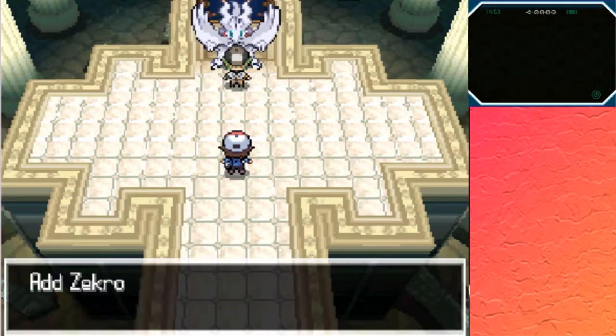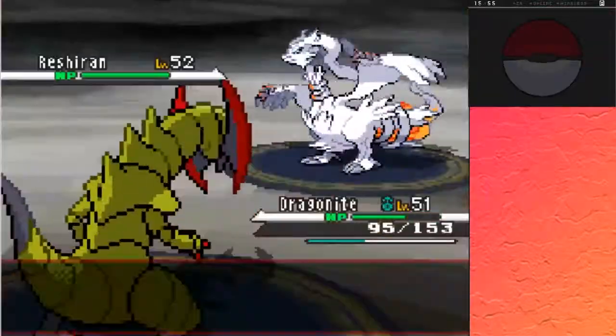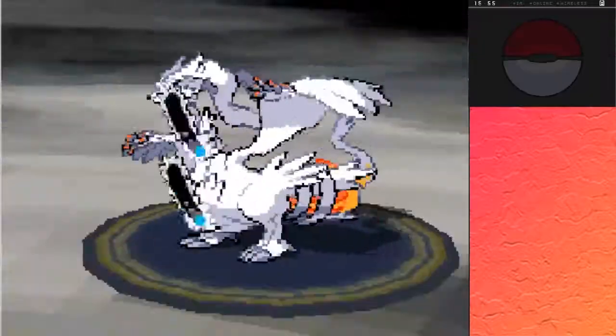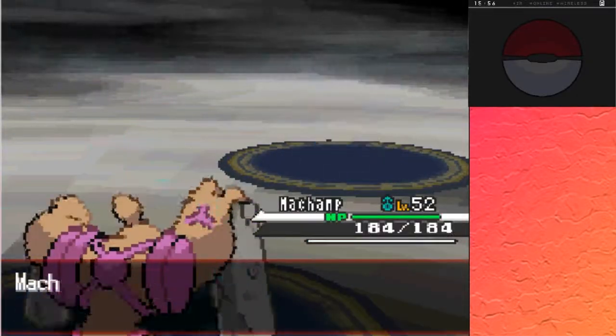The fight with N gives us a bit of trouble at first, but the second time around, I find a good strategy. He starts with his legendary Reshiram, and I go for Haxorus. With the Dragon Fang equipped, I go for a boosted Dragon Claw to take him down to the red. He uses his only full restore for the fight, so I boost with a Dragon Dance. One Dragon Claw takes it out.